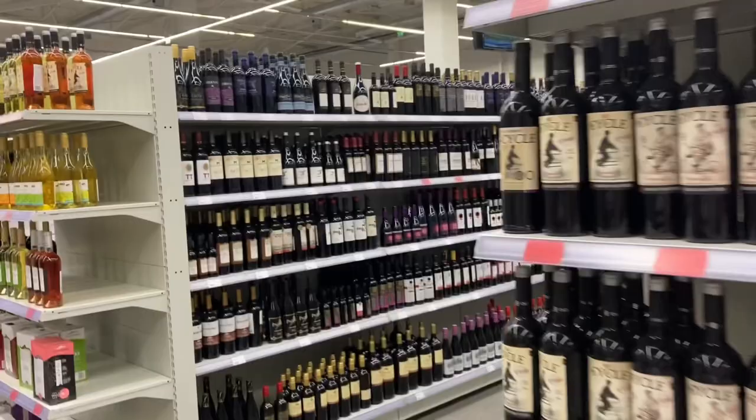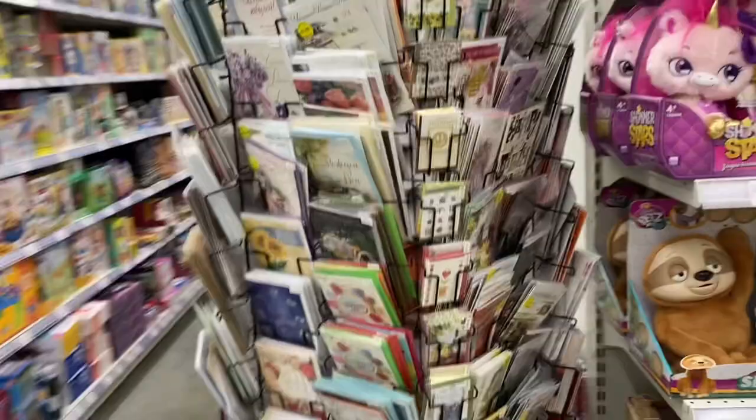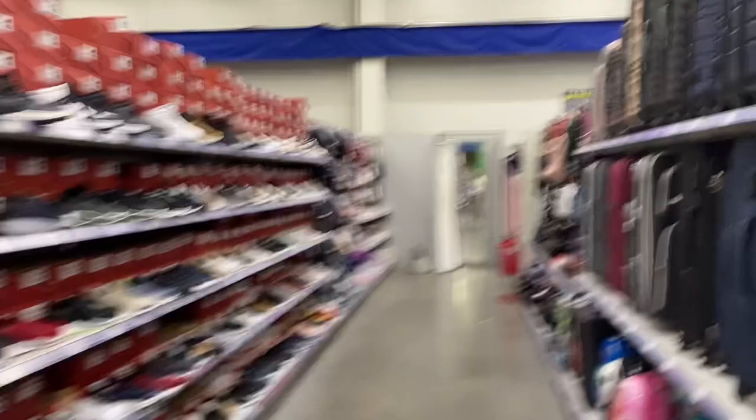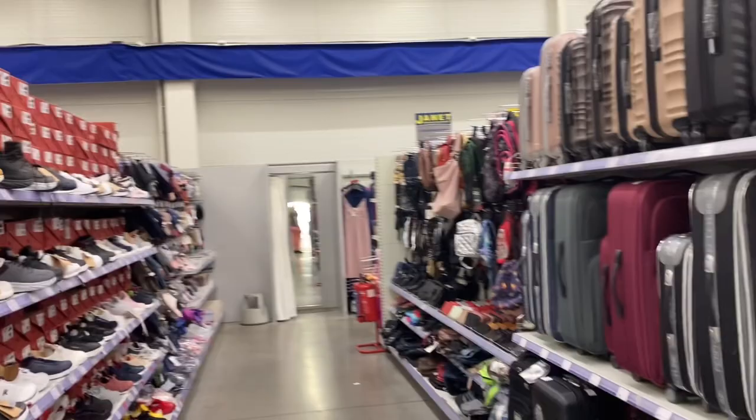There's actually another section here. They've got hardcore alcohol right next to the baby section — hilarious. There's the baby and children's section, they've also got a play area though I've never seen it used. There are toys, board games, a toy section with more toys, shoes, and luggage in case you needed a suitcase — Janet has that as well. So luggage, shoes, some beanies and appliances.